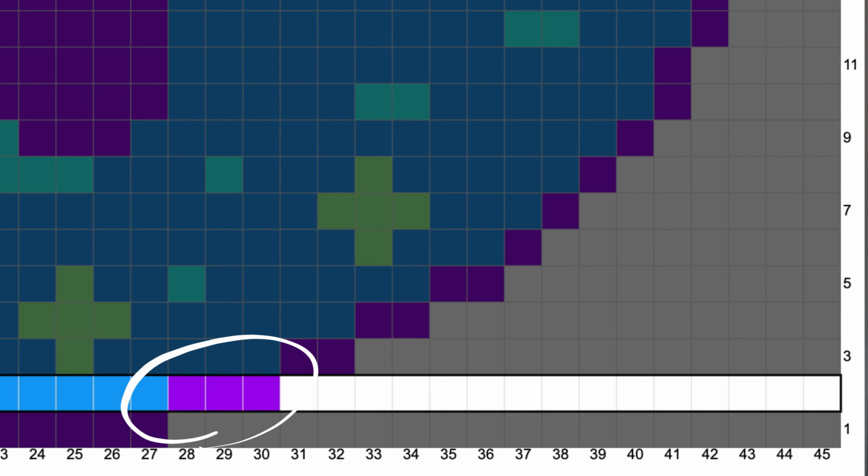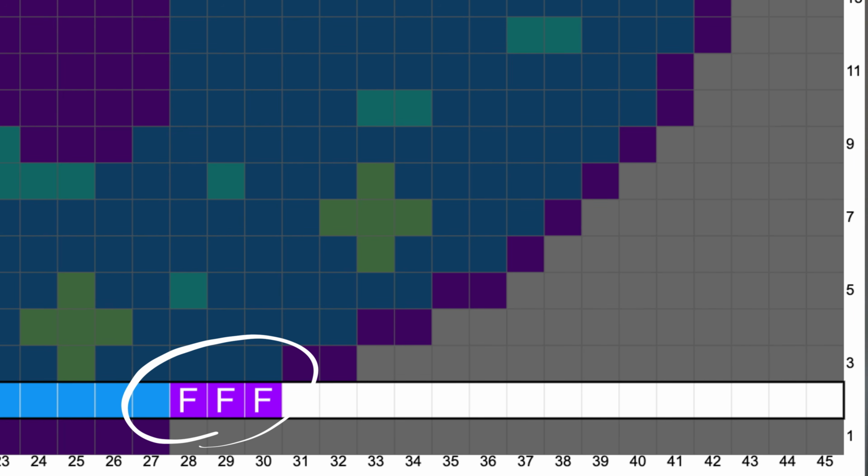For row 2, we also have an increase of 3 at the end of the row, so we need to add 3 foundation single crochets. I will put the symbol F to indicate we need 3 foundation single crochets.